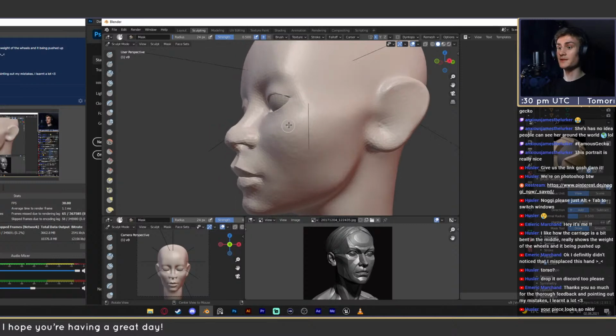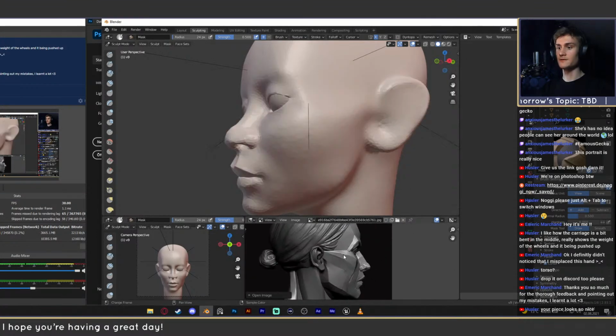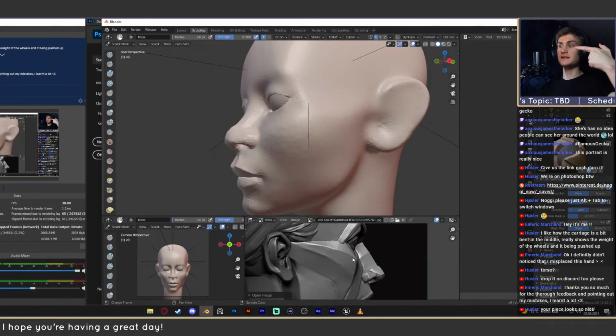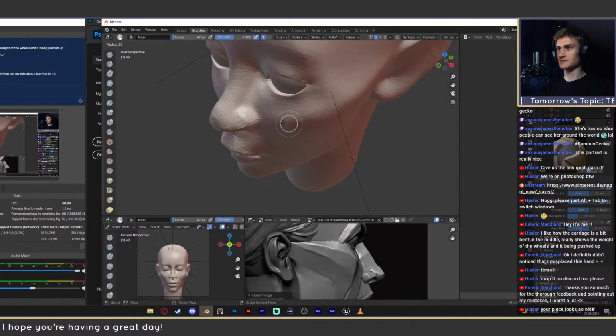One thing to keep in mind though is if we look at the side view of this image, see how the cheekbone goes from the ear forward and then roughly at a 90 degree angle to the nose. What I mean is that you don't have a curve like this. You actually have something more like this.